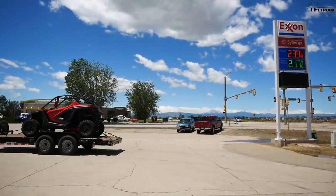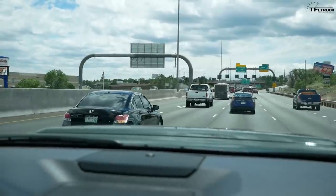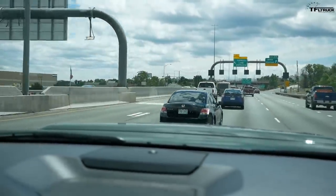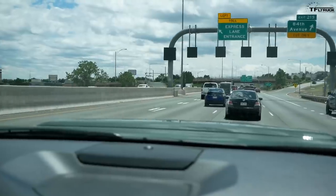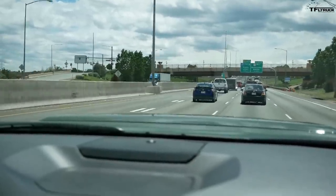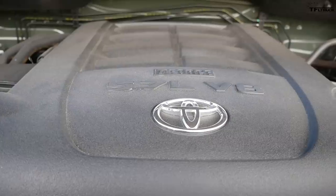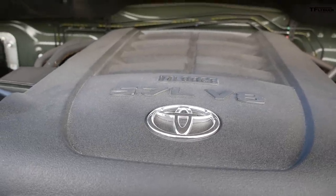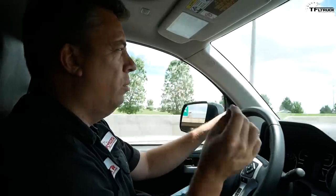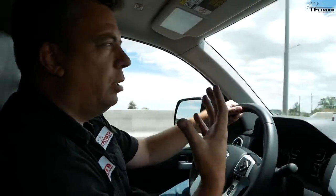This V8 is plenty powerful and the transmission works beautifully with this trailer. I even have adaptive cruise control in this 2020 truck and it's maintaining distance pretty smoothly — not too jerky like some other systems. A car just got in front of me and the truck is still maintaining good distance. And that sound from this twin-outlet exhaust system is just beautiful. It doesn't drone too much on the highway — it's just a little bit deep.